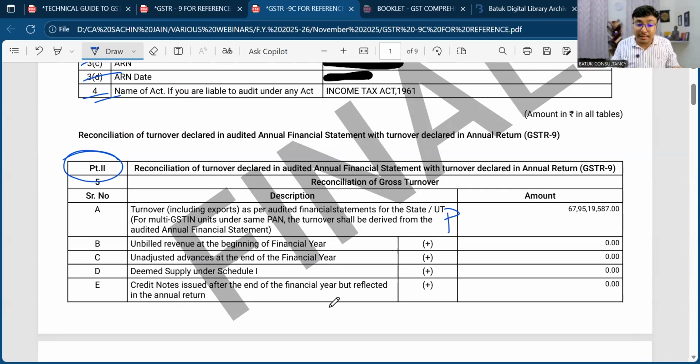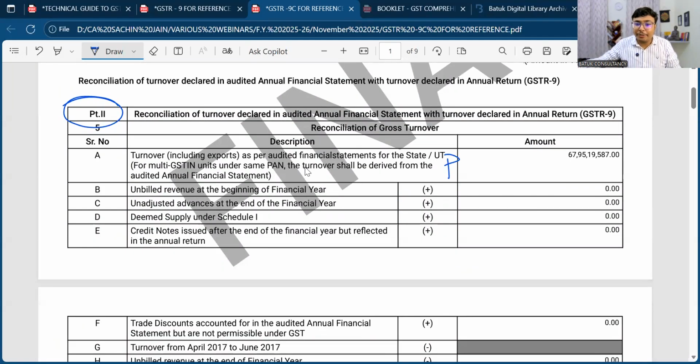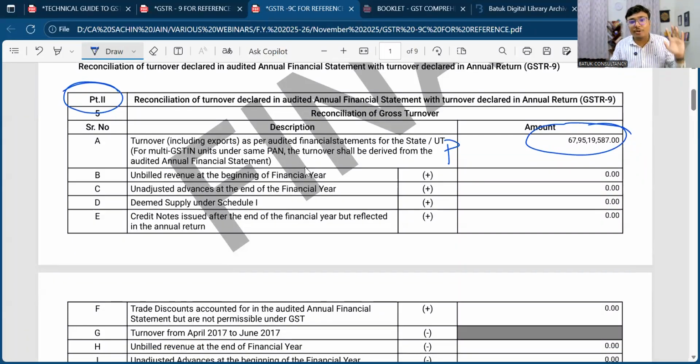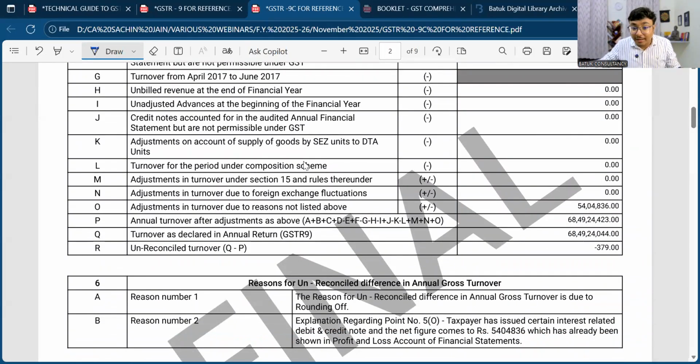Part second is related to your reconciliation of outward supply with the audited financial statement. Yes, below 5 crore, no 9C is applicable. Okay. So here you need to show the turnover as per books of accounts, that is the audited financial statement, and here your turnover will come from GSTR-9.